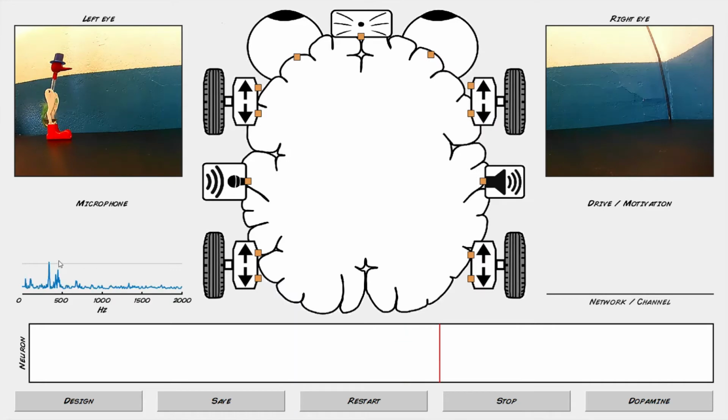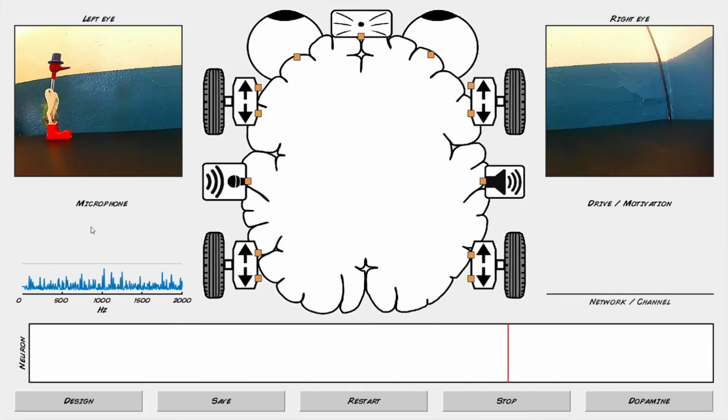If I whistle, you can see that the microphone is basically tuned to pick up different frequencies of sound. And you can make neurons respond to specific frequencies of sound. Similarly with vision, you can make neurons respond to colors, to shapes, to objects even in the visual field.